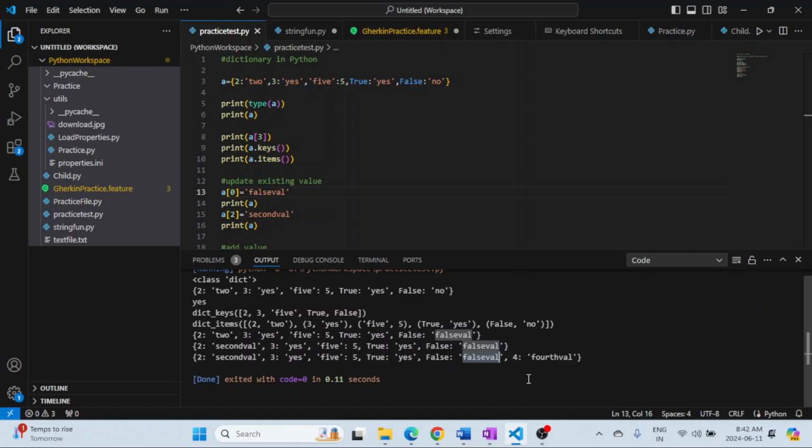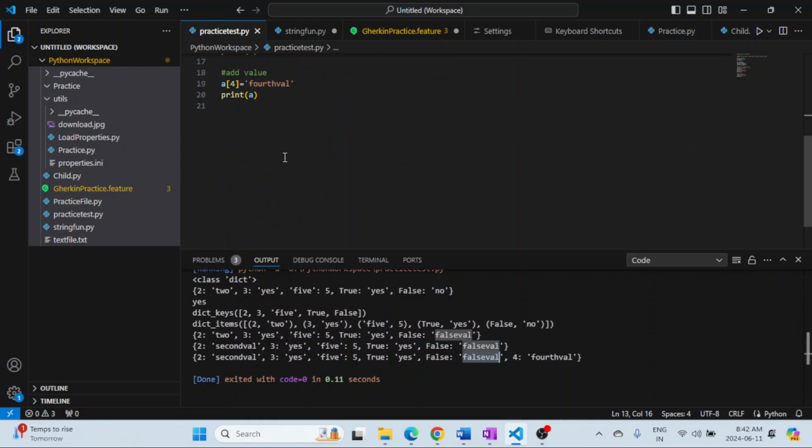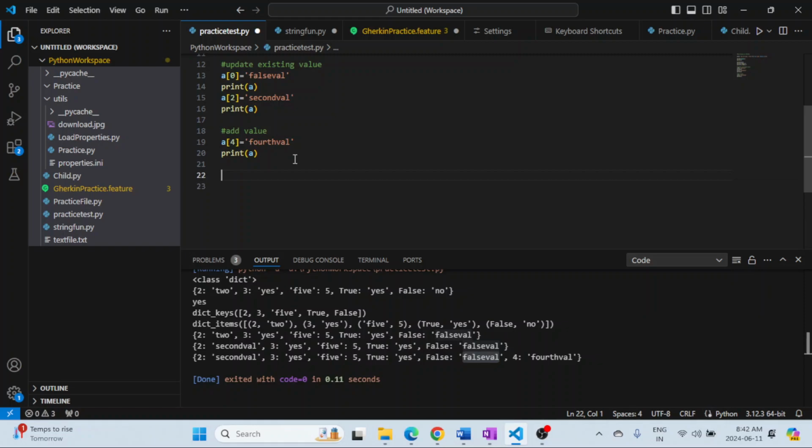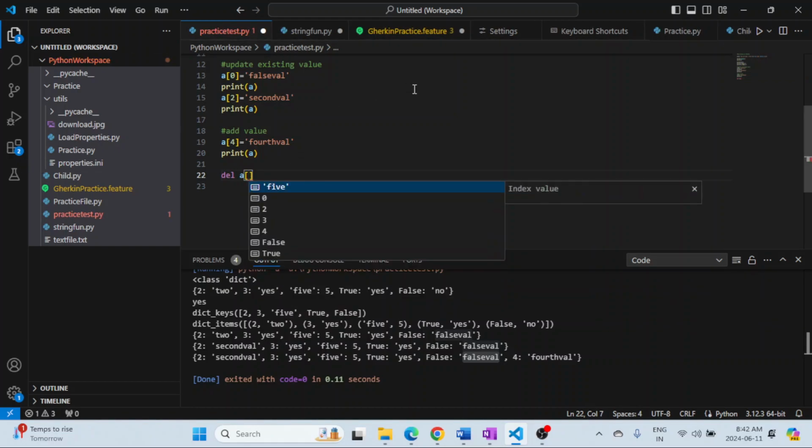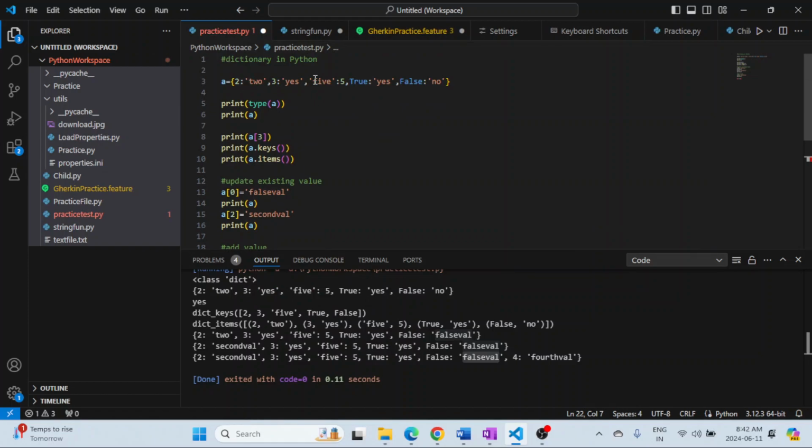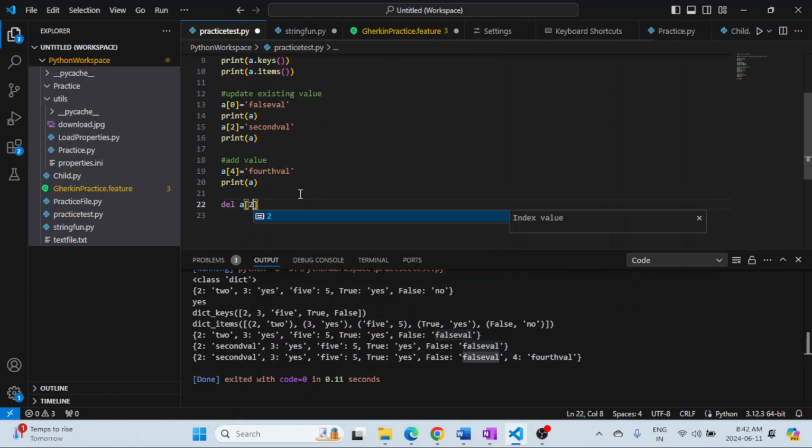And in case I want to delete some value, that's also very simple. Just write delete and which value I want to delete. I want to delete a of, what is the key value? Suppose I want to delete this 2. I will write 2.